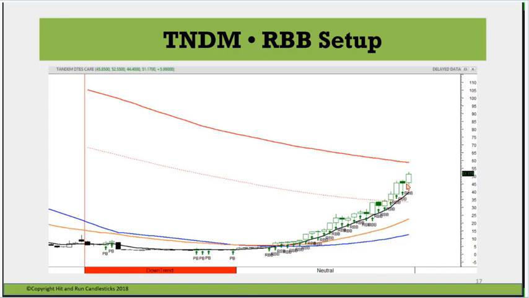Now, look, no system in the world is going to keep you in this chart. No system in the world is going to get you in here, keep you in it all the way up to this point. This is where we have got to step up to the plate. A little bit of education. We've got to know how to trade. We have to know how to read a chart. So not everything can be automated. Not everything.